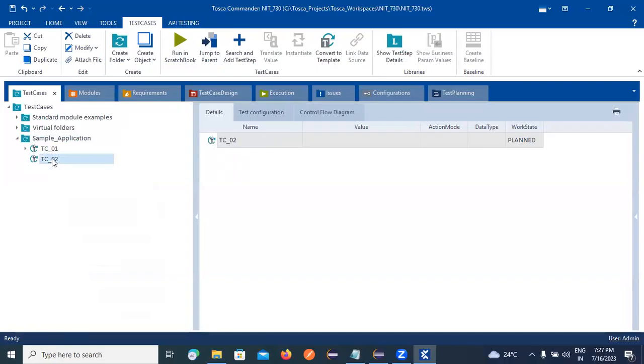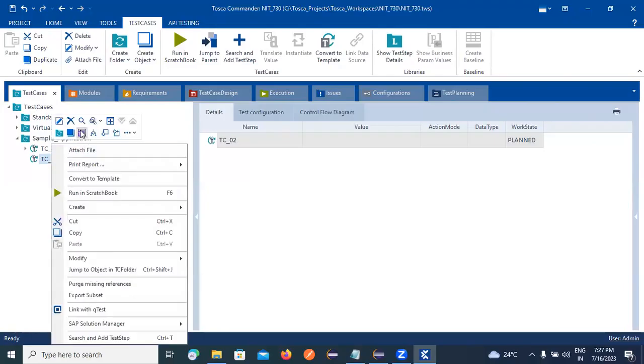Once you create the test case in the expected folder, first of all, we need to launch the browser. How do you launch the browser? If you want to launch the browser, we need to right click and go to create test configuration parameter.